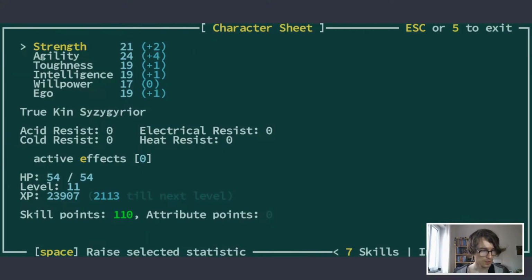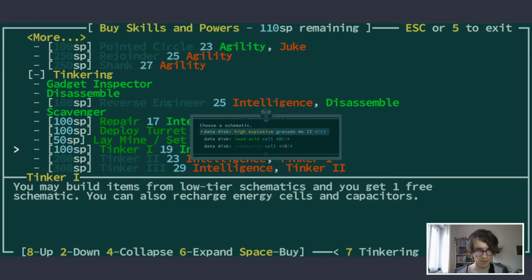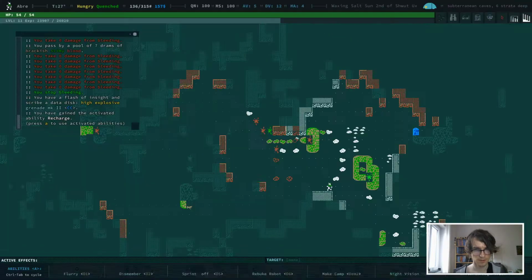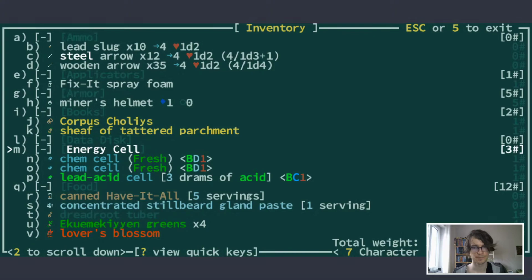Let's see. Do we have skill points? We do. I think I might get Tinker 1 now. Combustion cell, high explosive. High explosive MK2 is alright. Let's have that. We might want to build some of these. Good.